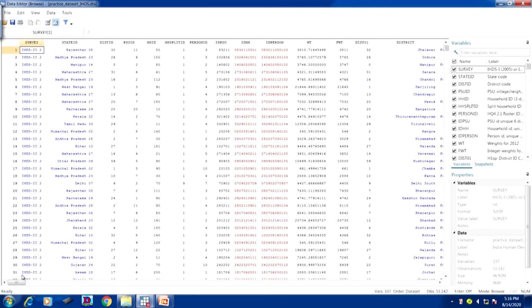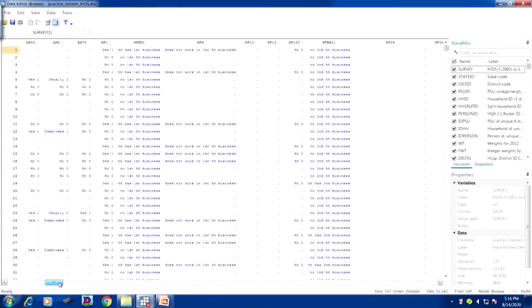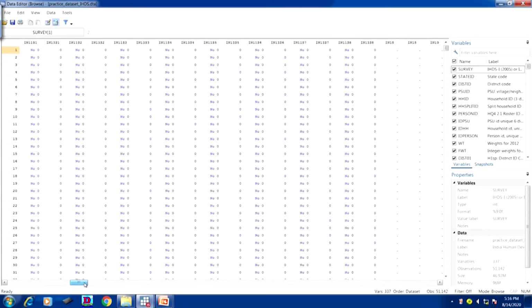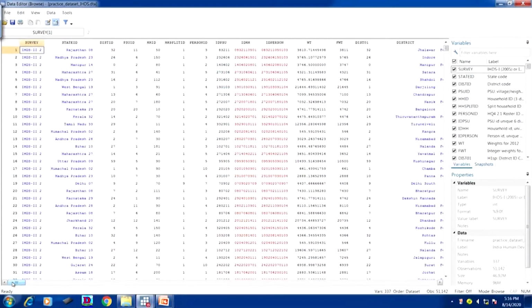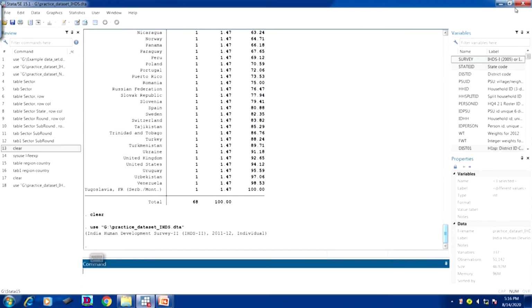So this is the ISDS 2 data, not the 7th round data. Look, there are blue entries as well as black entries and red entries; there is so much information in the data file. Now, I will operate this for our understanding of those commands for better interpretation. There are so many variables like this, but one problem in this data is that it requires labeling.